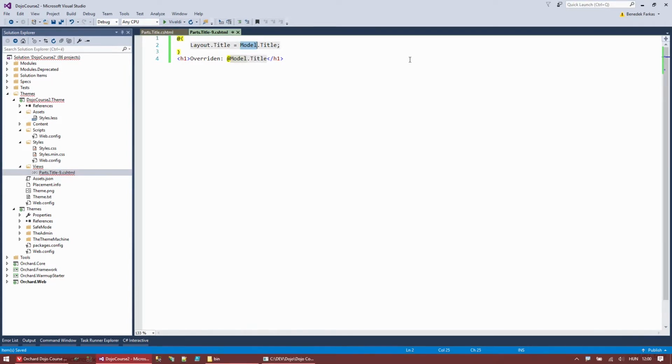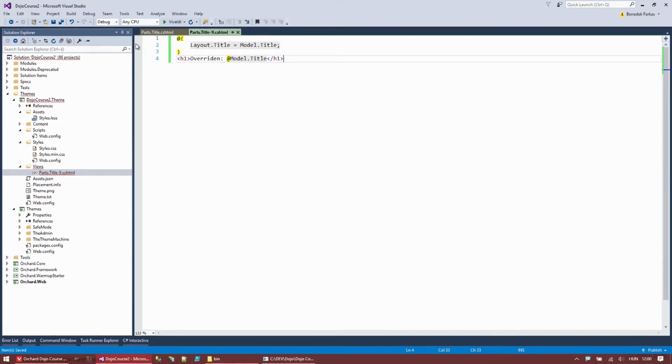So in the case of the title part, what we have is the title. So that's also in the model. What we do here is that we assign this title to the layout title, because there is also a thing called the layout shape. We will get to that in a minute. And we also display the title in an H1 element, just to have the title of that content item displayed in a section.